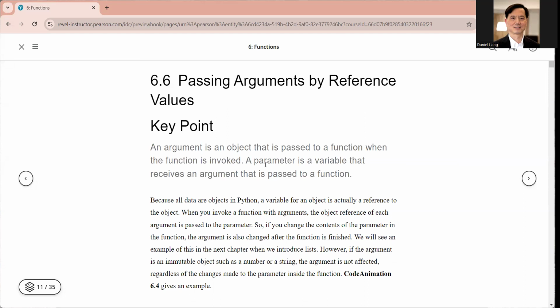So when you change the contents of the parameter in the function, the argument is also changed after the function is finished. However, there's a special situation when the arguments are immutable objects, such as numbers and strings, and the arguments are not changed. So let's look at the situation here.